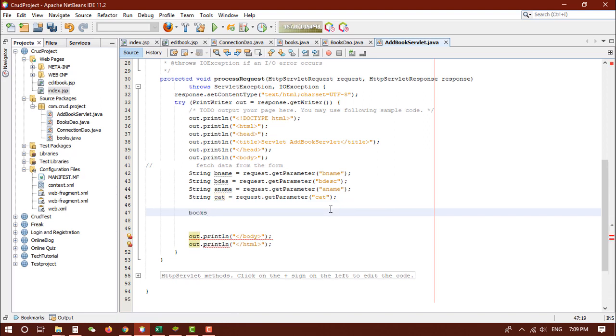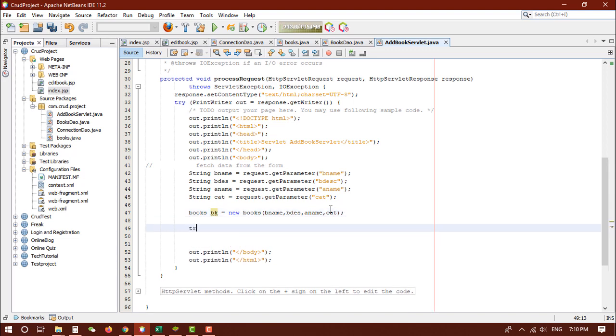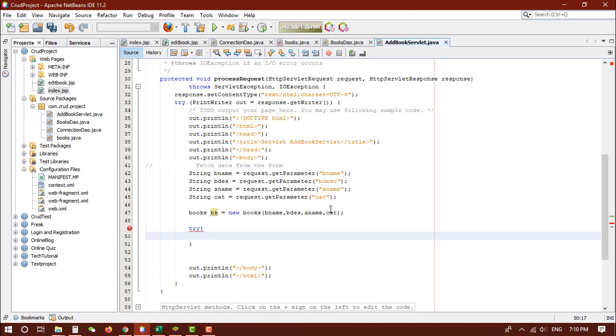After fetching all the data, we will create a new book variable and pass all the fields: book name, book description, book author name, and the category name. Then I will start a try catch block to handle exceptions and create a new BooksDAO variable and give the connection to the BooksDAO class.